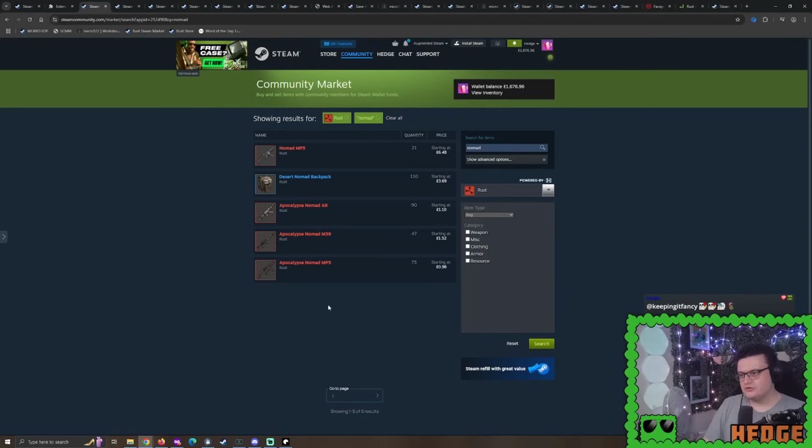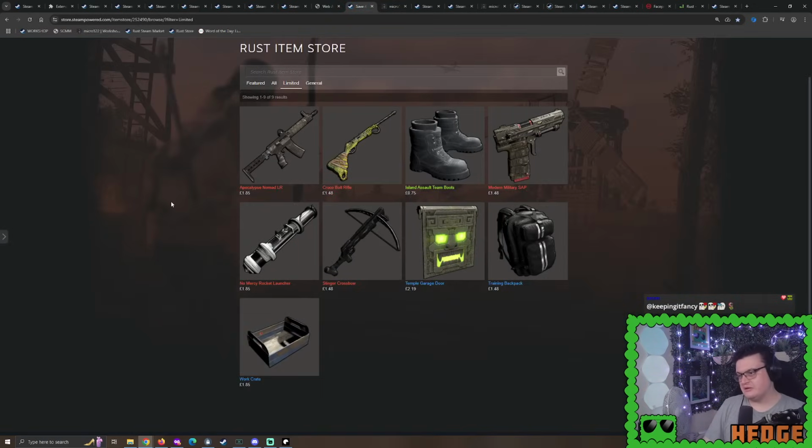Honestly, for a $2.49 LR300, I think that's going to go down. But I think I'll do 70 cents to $1. I wouldn't be surprised if it ends up hovering just over $1 during certain periods of time. Perhaps at some point someone makes a big fuss and says, oh my goodness, guys, look, don't you see? The Apocalypse Nomad has a pay-to-win site. We should all go buy it now. Which apparently happens quite a lot here and there on the Rust subreddit for some reason.